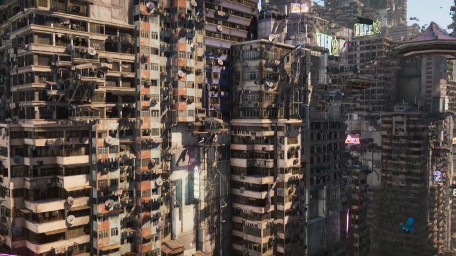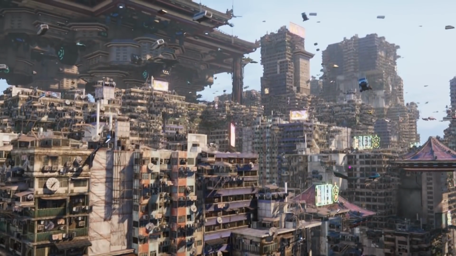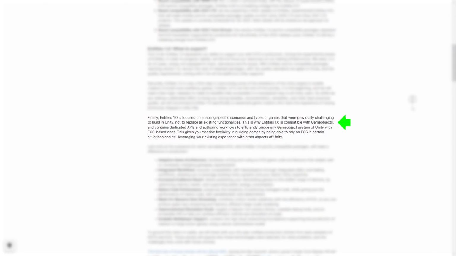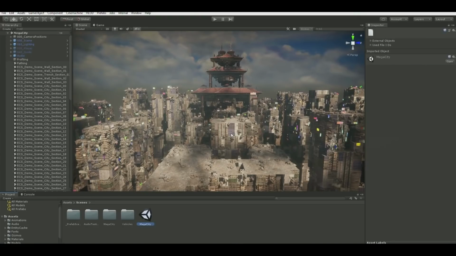Unity. And they also mentioned one extremely important thing that has been a big point of confusion to so many people. ECS does not replace game objects, so game objects are not being deprecated at all. If your game ideas are already possible to build with game objects, then nothing changes on that front. You can continue to use game objects to build your games for many, many years to come. This is just extra technology which may or may not be suitable to whatever game you're trying to make.